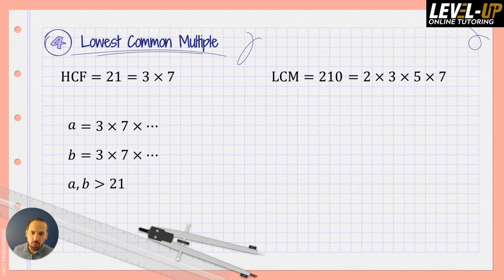Now, the lowest common multiple tells us that somewhere 2, 3, 5, and 7 need to appear. Well, we already have 3 and 7, so we don't have to worry about those. It's the 2 and the 5. They could both appear in one number, or they could appear one in each number, which would be ambiguous in and of itself. That's why we've been given this extra piece of information, telling us that both numbers are greater than 21. And 3 times 7 is 21, isn't it? So that tells us that each one needs to have another factor each. So the 2 goes with one number and the 5 goes with the other. And so there we go.